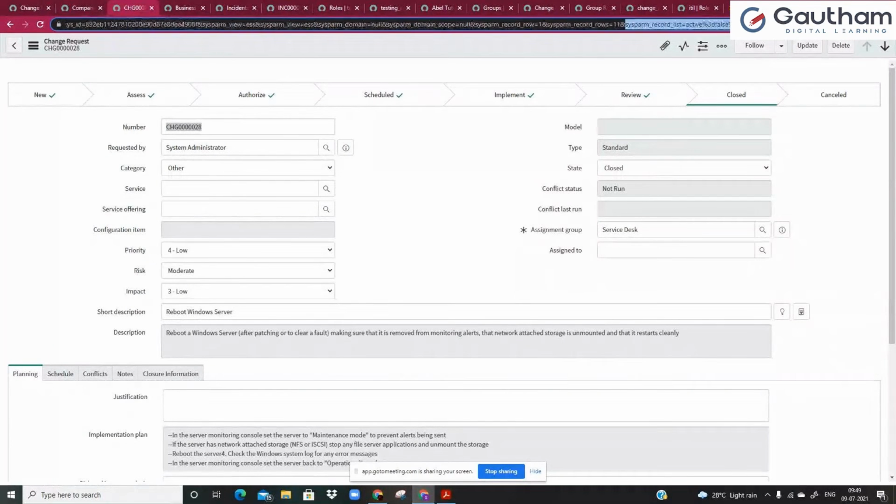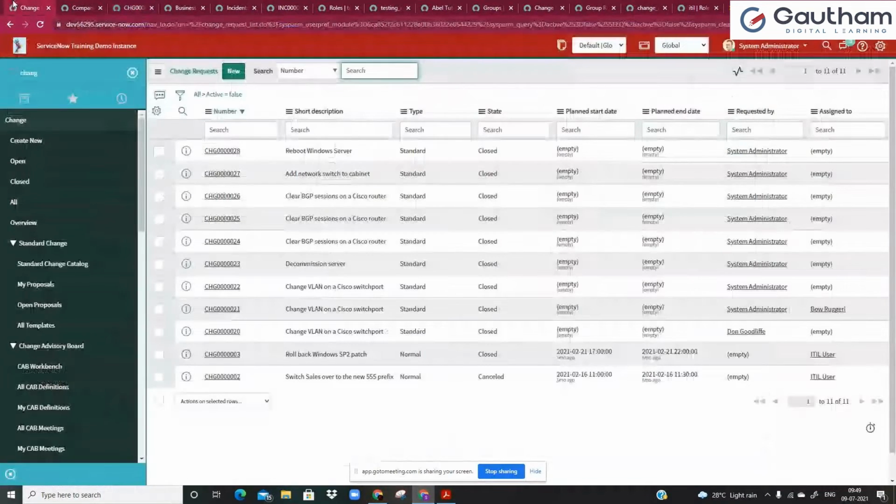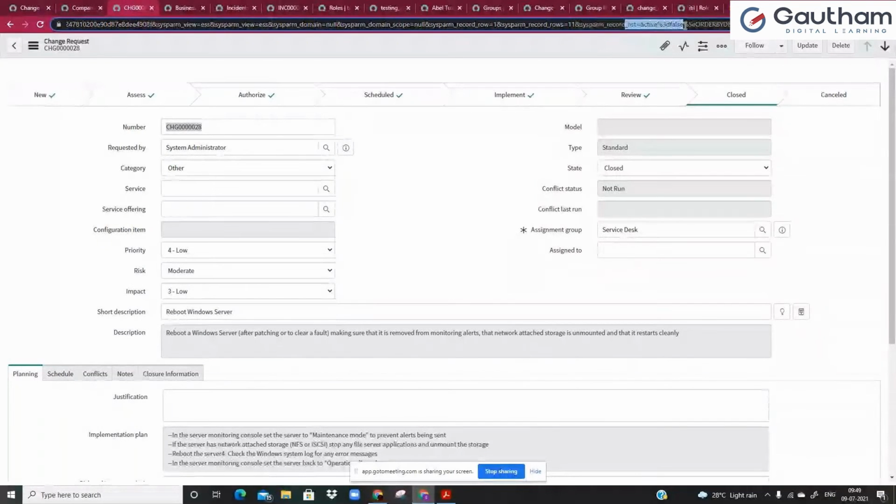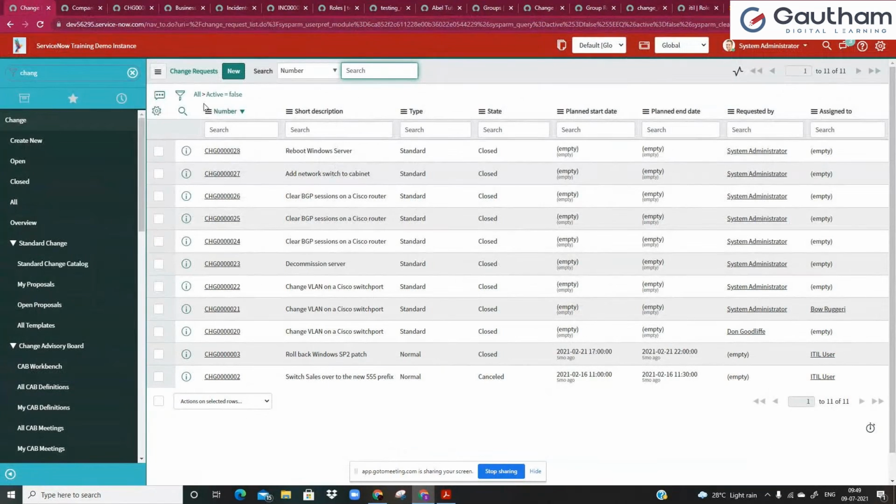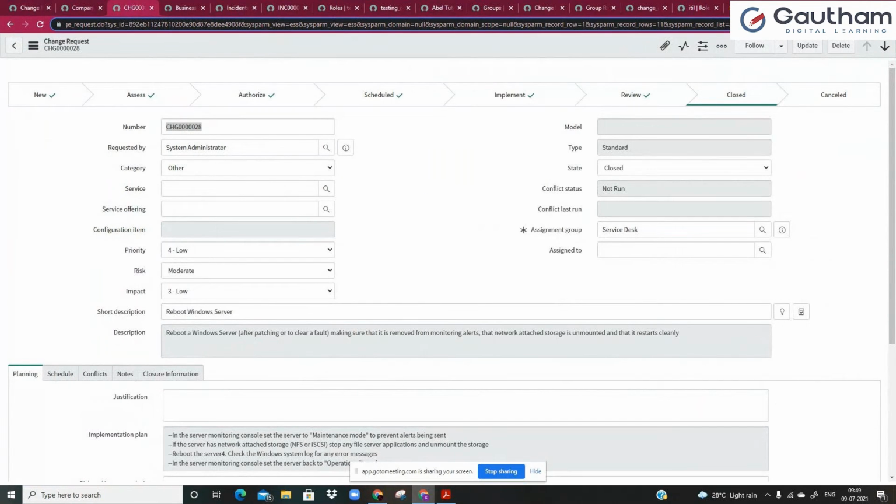And what is the filter query that you used here? The filter query that you used here was active is false, right? So the query that was used is active false and it was sorted based on descending order. DESC represents descending. Order by represents sorting, right? In Excel you do sorting A to Z and all, right? We have done sorting Z to A on the number field. So that is what it says. Active is false is a filter that we had applied and we did sorting. Sorting means order by, descending means DESC, based on number. No stack, this you can ignore.